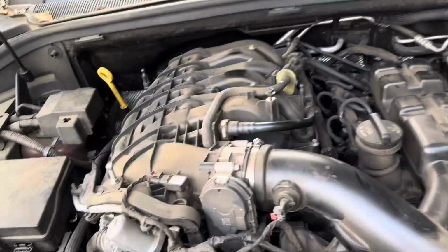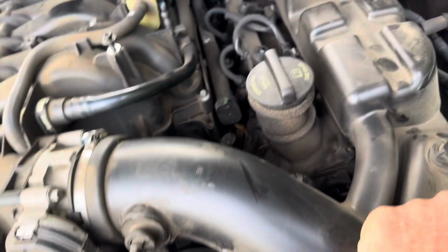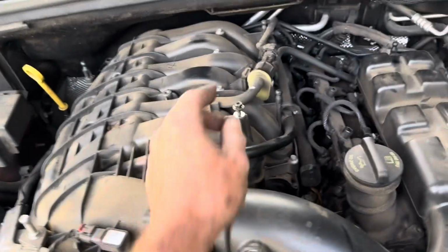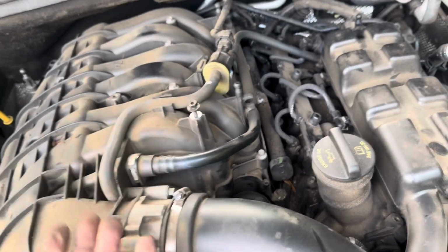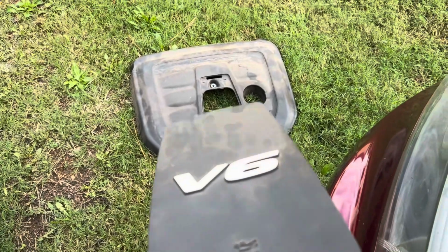The intake manifold, or the engine cover, is held in with this one 10mm bolt right here, and then a series of clips. So there's one, there's one, there's one, and there's the other one. So just take this screw out, and then the cover picks up. When you're putting it back in, leave this screw out until you put the cover on, and then put that screw in. It's got this little cover that pops in on the top of it. Pop in and pop down. All right, guys, so that's replacing the VVT solenoid on the driver's side valve cover. If you need to replace the one on the passenger side, the upper intake manifold will have to come off.